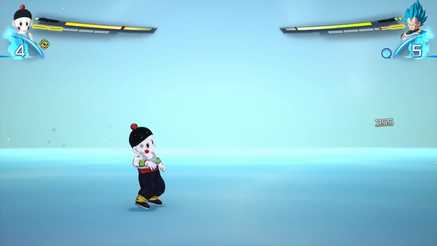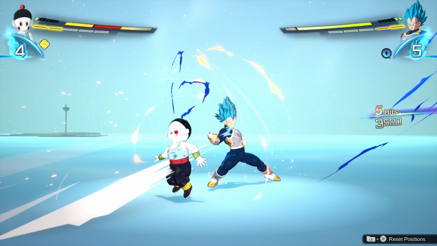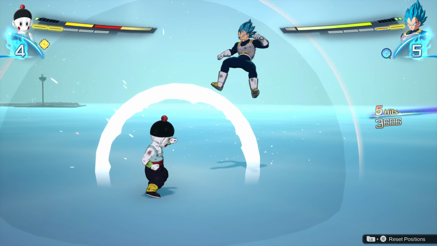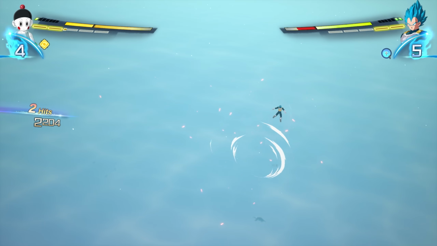They can counter most attacks, and you do them by hitting up and square at the same time or up and X on Xbox right as an attack lands on you. The timing is super tight and you're going to get wet trying to do these counters. Of course, I'm talking about how sweaty your armpits will be, not anything else.